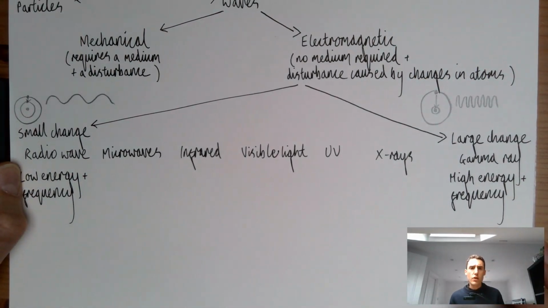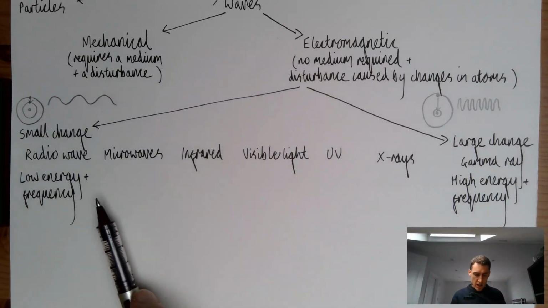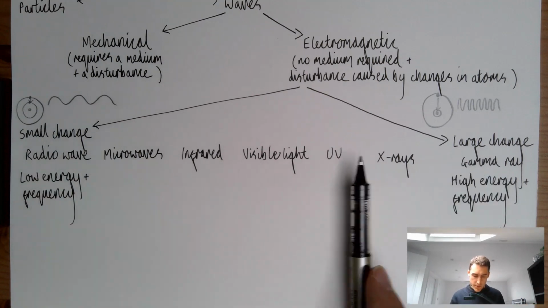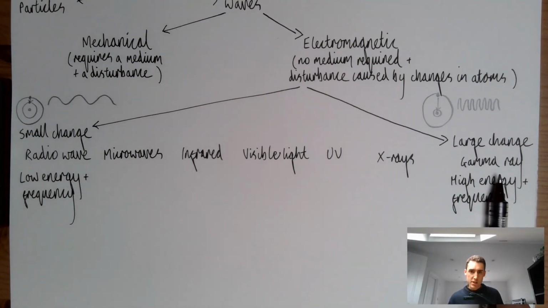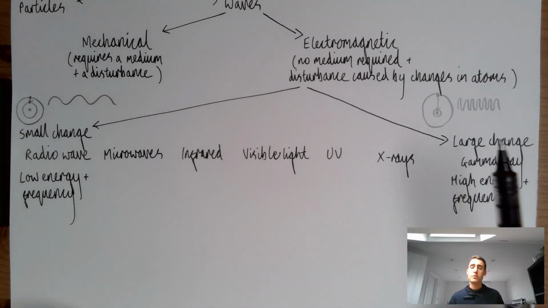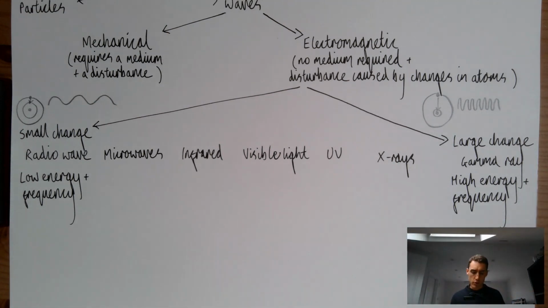So now we've got our sort of taxonomy of all our electromagnetic radiation, and you can again just say, look, the reason these are different, these have increasing energy and frequency over here, and it's because you get bigger and bigger changes happening inside atoms. They don't need to know what those changes are, but that's maybe one way of giving them at least a sense of what's going on.